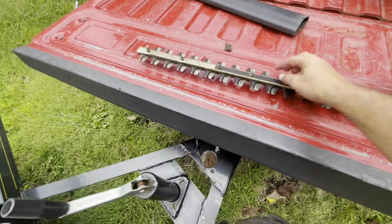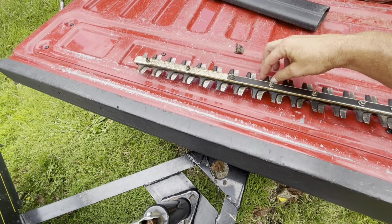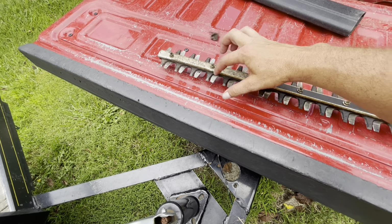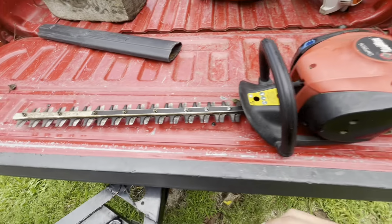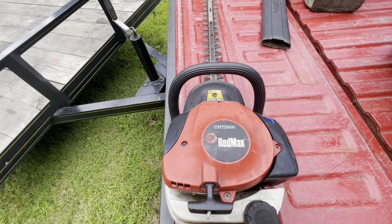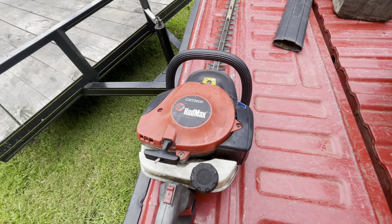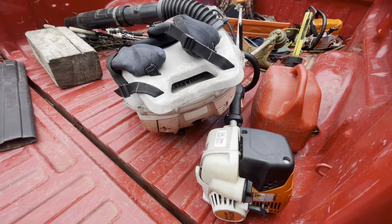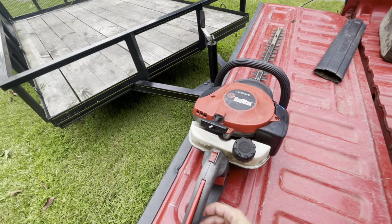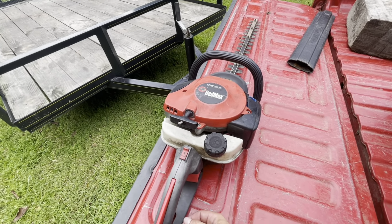24-inch bar. These could be sharpened. They're not great, but they'll do the job. Like I said, RedMax, probably my favorite brand for hedge trimmers. I know we use a lot of Stihl equipment, as you can see. But when it comes to trimming shrubs, these are my go-to.